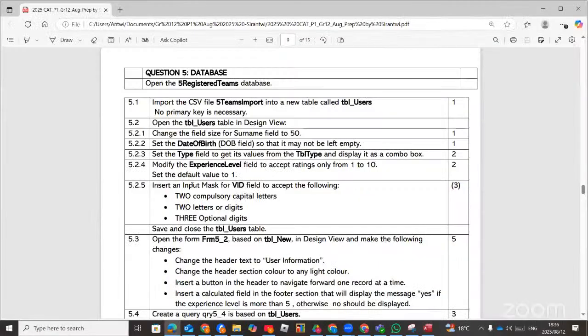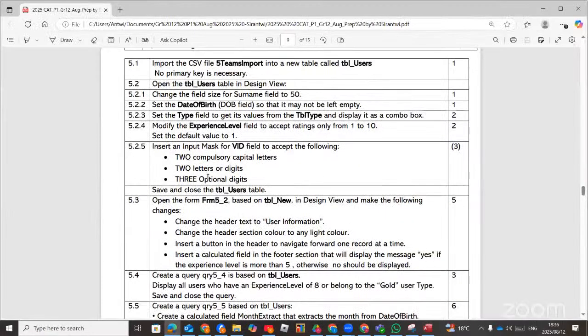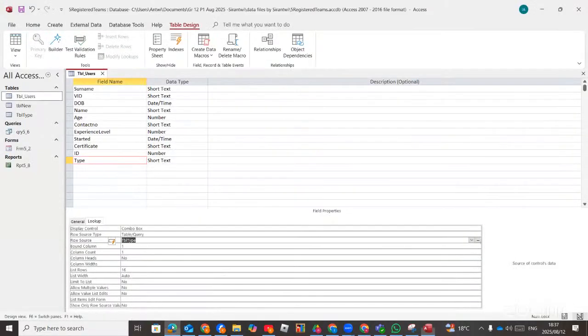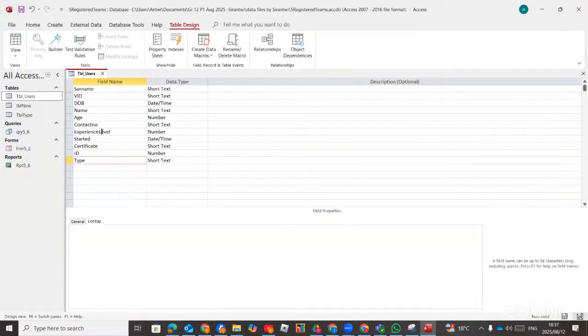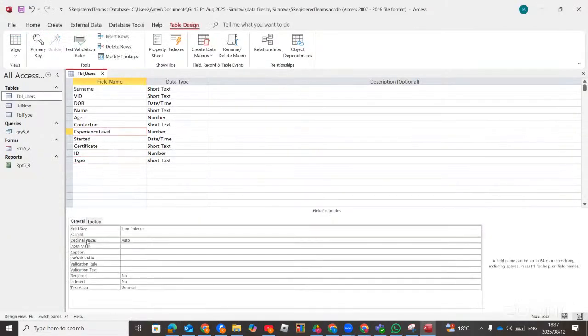Right, the next question: modify the experience level field to accept ratings only from 1 to 10. Set the default value to 1. Now the experience level, the default value should be 1. We type 1. And then the validation rule.